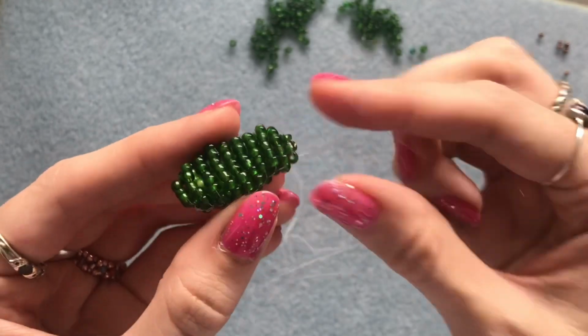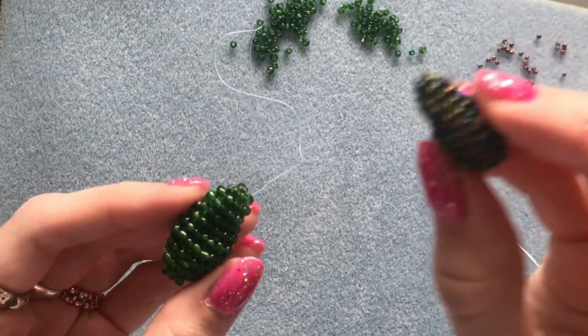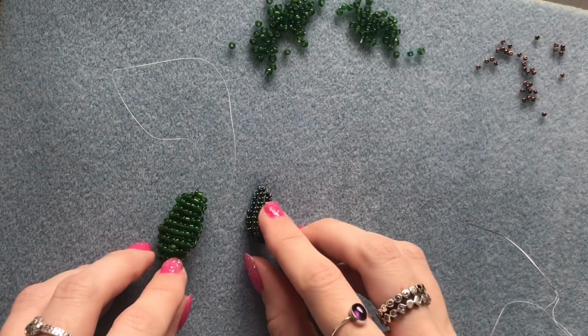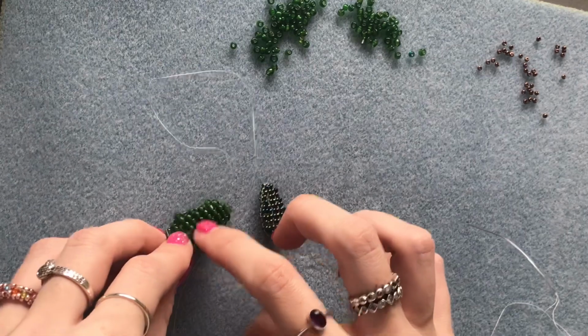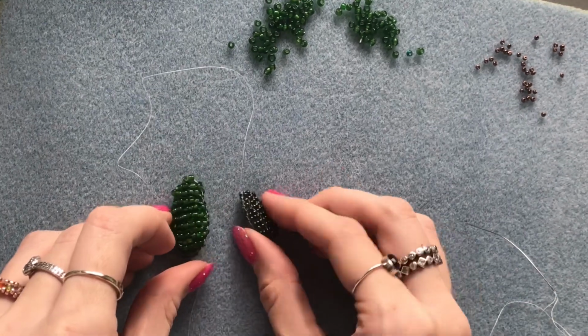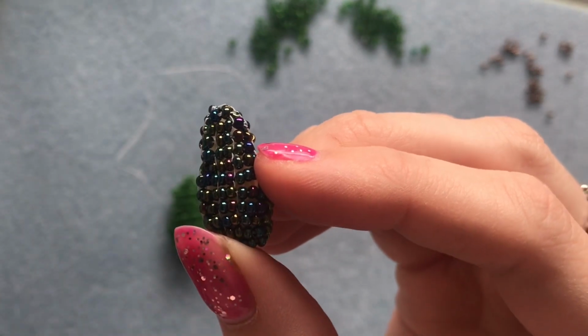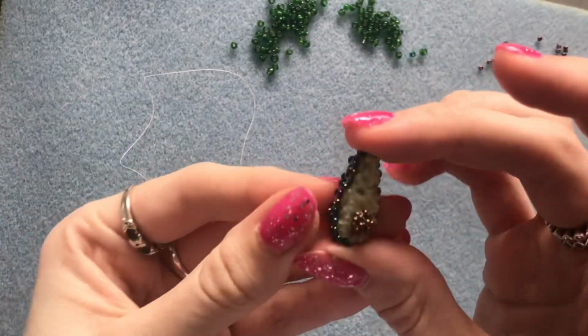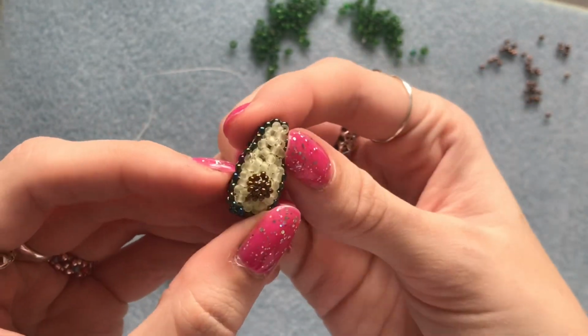And you can leave it like this, but what I've done on my other one is just to make it feel more secure, and so that these don't move around and come out of place, I've added a row of stitches down the middle. So I'm just going to show you how to do that. It is optional, but it does make it feel more sturdy.